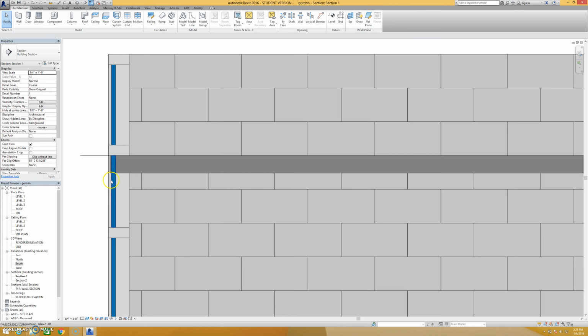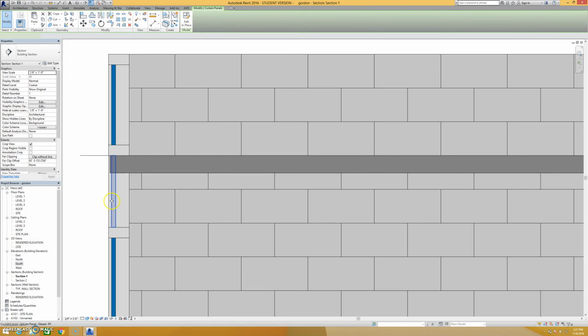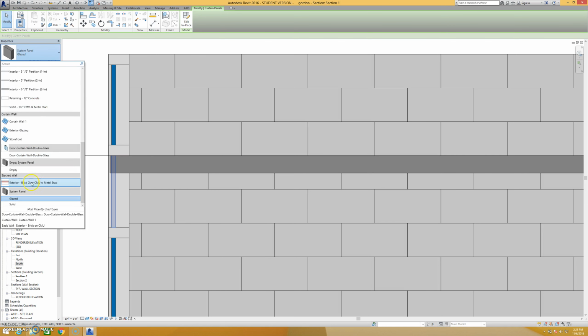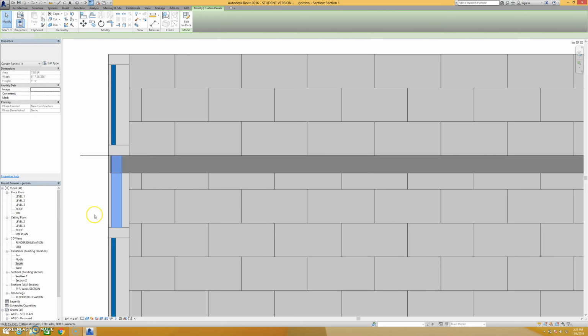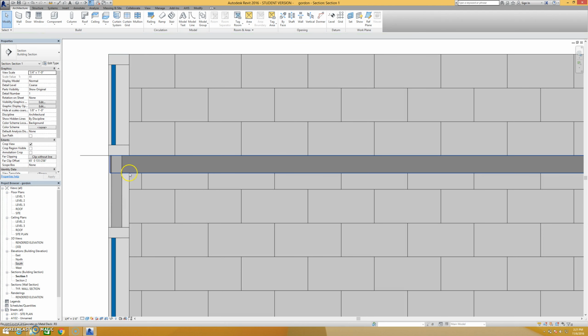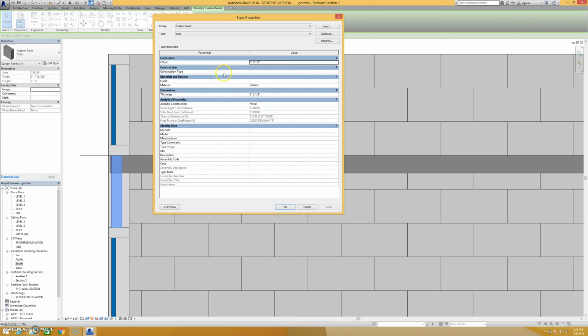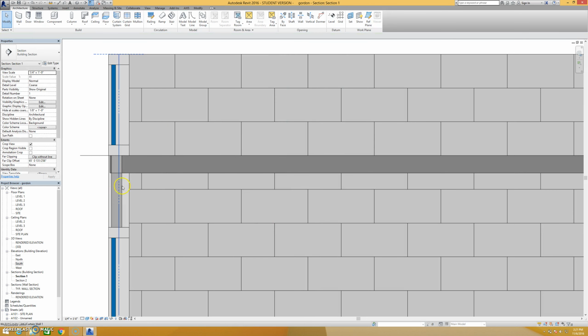And then this piece of glass, it's easy to pick it in section. I can just tab until I've selected it, and I can change that to a solid. Now, if I wanted to make different types of solid panels, the way to do that isn't to load new ones, it's to say edit type, duplicate, and change their properties here. Primarily this material property is the big one that you would be changing, and the thickness, obviously, for whatever panel thickness you wanted.